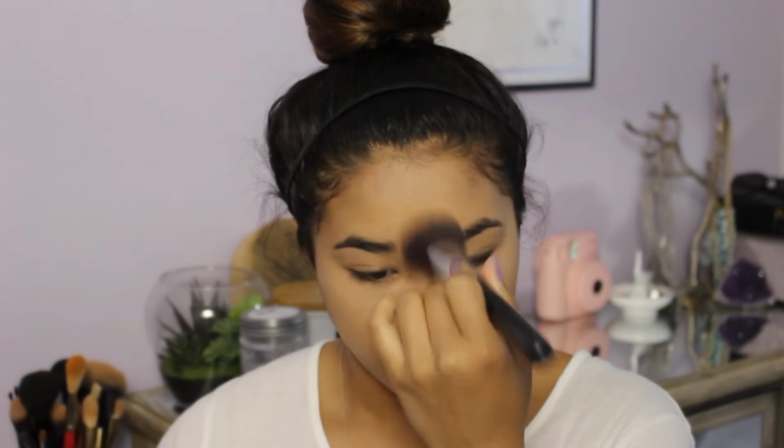And I'm just gonna go over with this brush, just blend it out. There's nothing on it, just to get rid of any little lines from the powder.